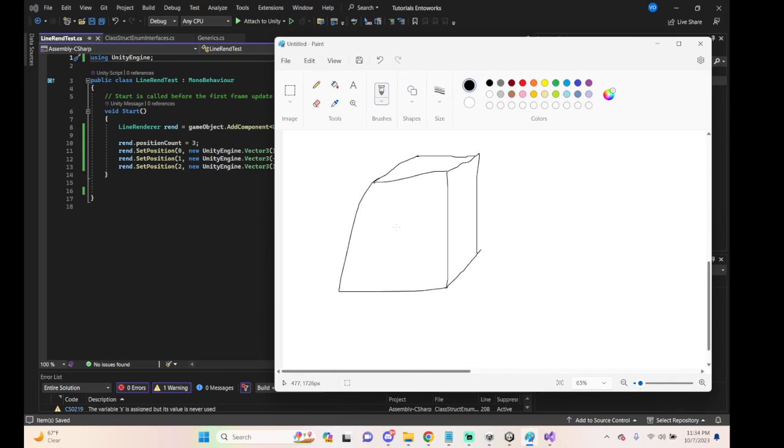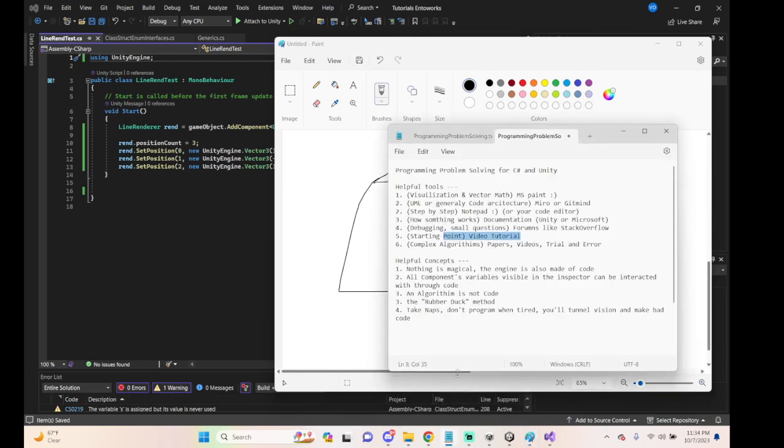No, yeah. I think MS Paint and Notepad are helpful for figuring stuff out when you feel like, oh, I kind of know this, but not fully, and you want to concretely describe it. They're really good. If you're super lost, video tutorials can be good as a starting point, which you can then move on from to other stuff, like using papers if it's something complicated, or using Stack Overflow and other forums if it's just a little thing.